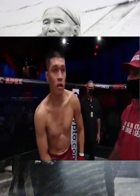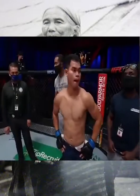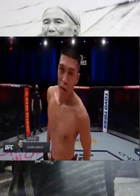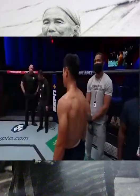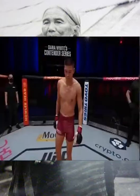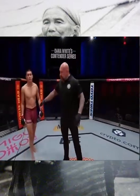With the point deduction, probably 30-26 on one card. In terms of significant strikes, Stephen Wynn almost doubled him up. Another one goes to decision here on the Contender Series. The most probable outcome based on price was Stephen Wynn by decision — the win by decision was about +230, and those holding their breath on the Relay Yang side would get about a +600 ticket had he got it done by decision. Impressive performance from Stephen 'The Ninja' Wynn from Wichita, Kansas, in an extremely rare fight between two fighters of Vietnamese descent. If Wynn were to win the contract tonight, he would be the only Vietnamese fighter on the UFC roster.